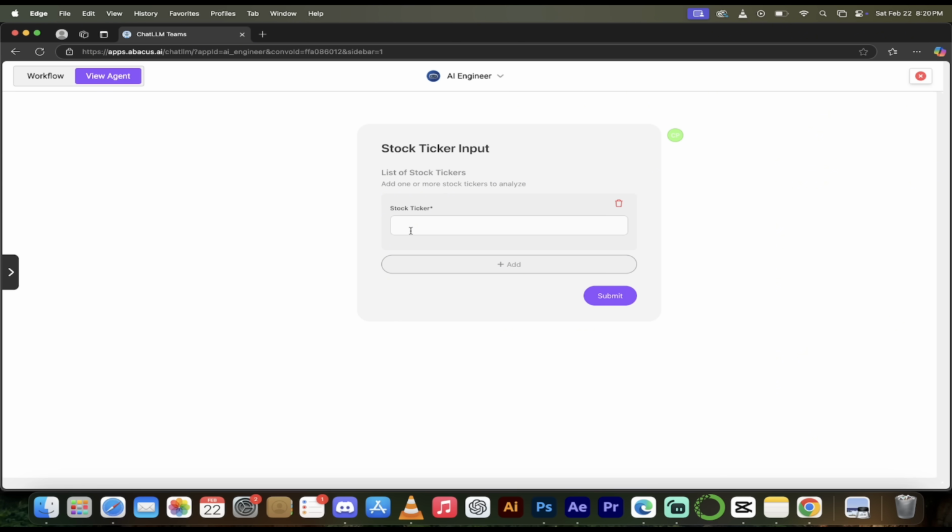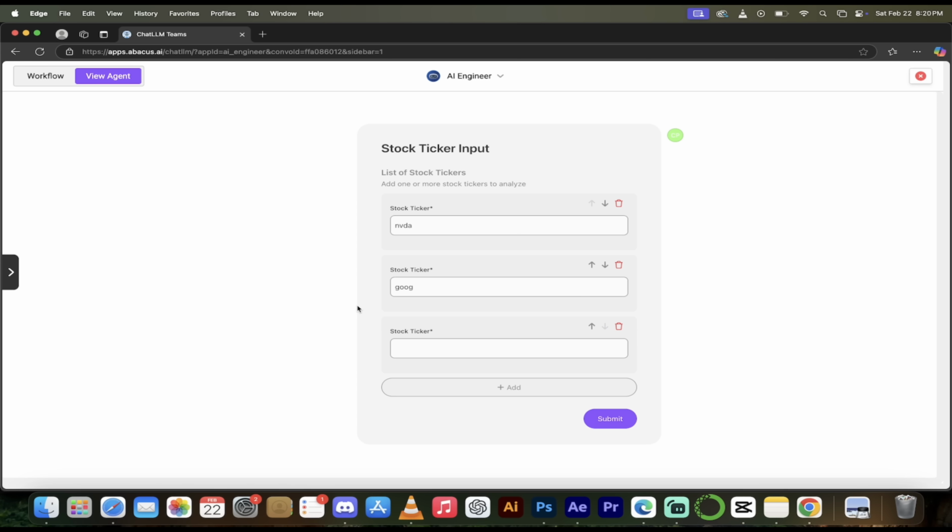Stock ticker, we can just go ahead and add in our stock. So NVDA, click on add. Notice that you can add in multiple stocks. So if you had another one, Goog maybe, whatever the heck, just feel free to add them in. And also keep in mind that when you're done, you can click on submit. Oh, I've got 2 here. You can click on submit. It will go ahead and then create so that you can get daily, weekly updates. You can basically start your day off with an AI paper with a stock ticker input so you know what your stocks are doing. This is what the AI Engineer functionality does out of the box.